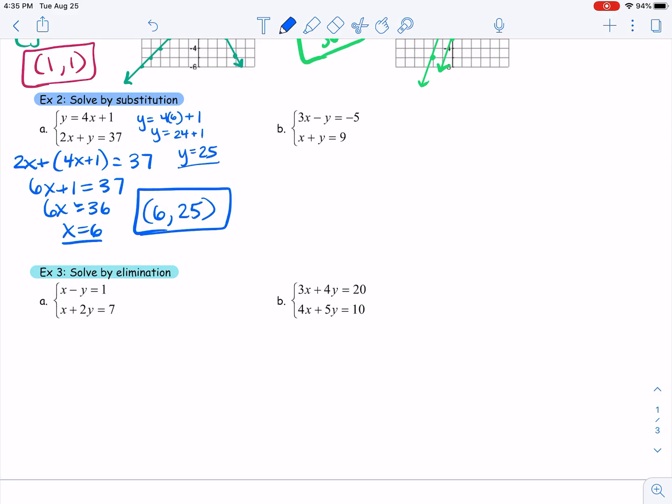It is way easier to isolate either the x or the y. So I'm not even going to deal with the first equation. I'm going to focus on the second equation. Pick a variable, isolate, and then plug in, then use that substitution piece. So if you wanted to isolate your y variable, all you would do is turn that into y equals 9 minus x. If you wanted to isolate your x variable, then that would turn into x equals 9 minus y. And then you would plug into that equation according to what you solve for. I'm going to go ahead and solve for y. So this means I have y equals 9 minus x.